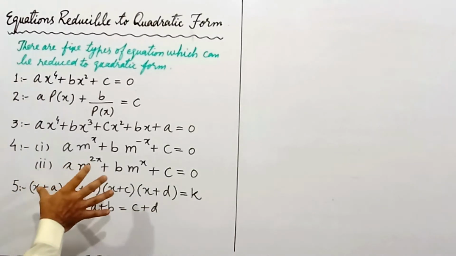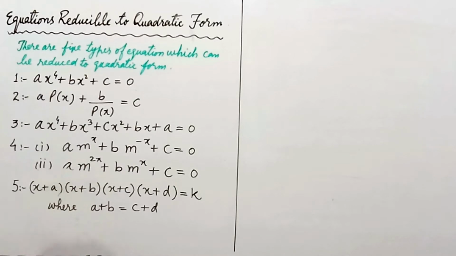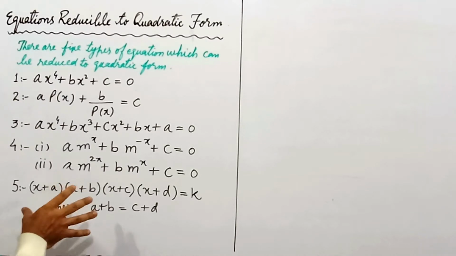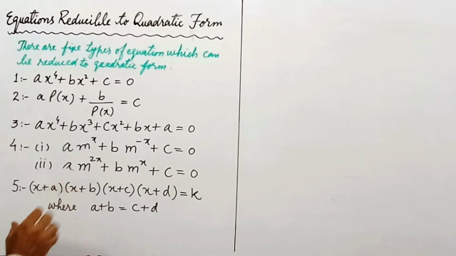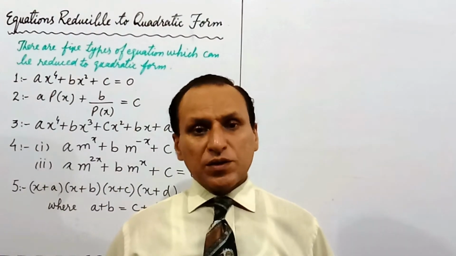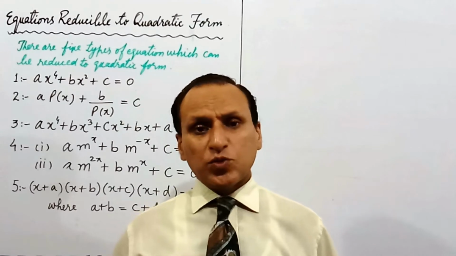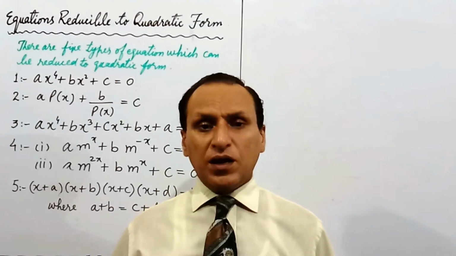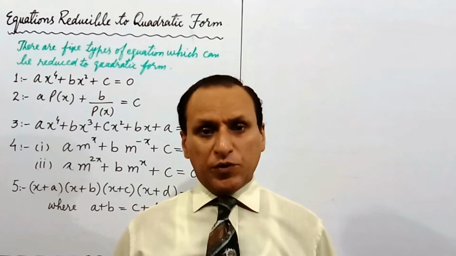These 5 different forms of equation are given to us in next exercise, and we have to find the solution of these equations. But before this, we reduce these equations into quadratic form so that we can apply those methods which we have learned in the previous exercise, and these are factorization, completing square, and use of quadratic formula. Students, in this lecture, we learn how to resolve these equations into quadratic form one by one.